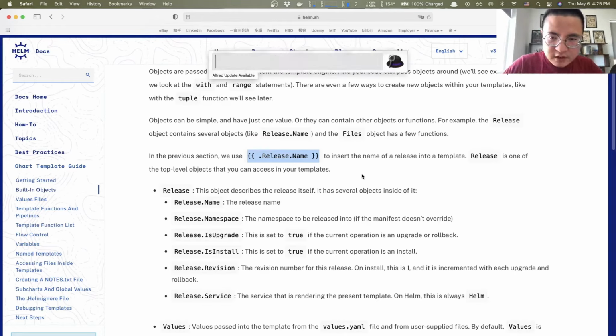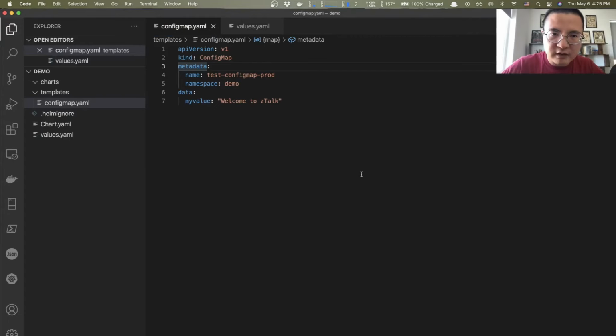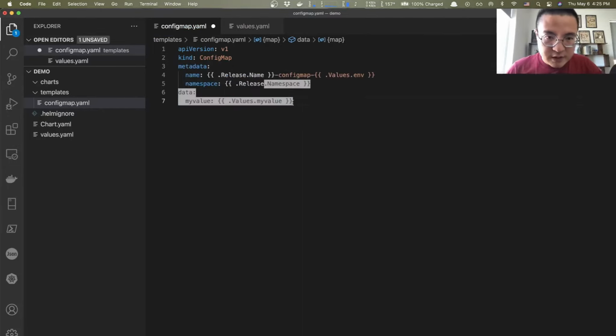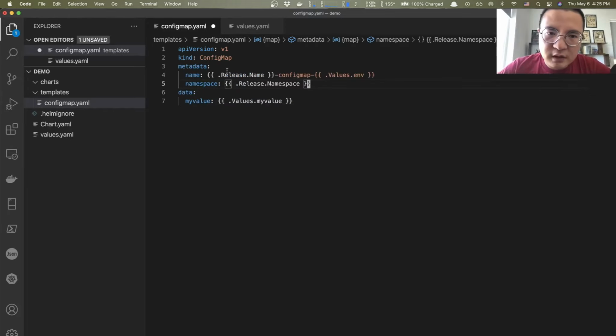Let's quickly jump back to our Visual Studio Code and convert this config map to a template. What I'm going to do is just replace like this. I just converted the values to the template language.